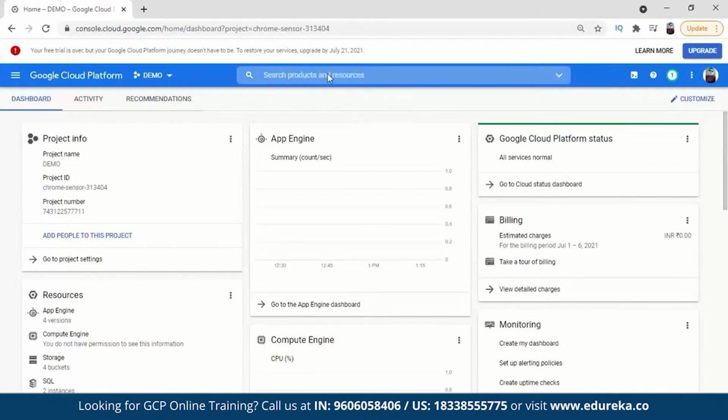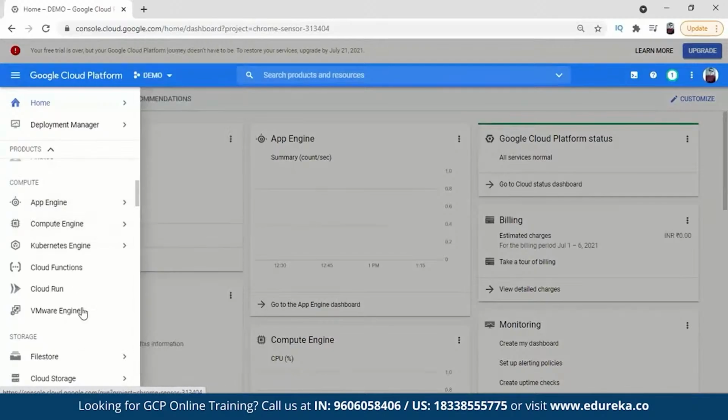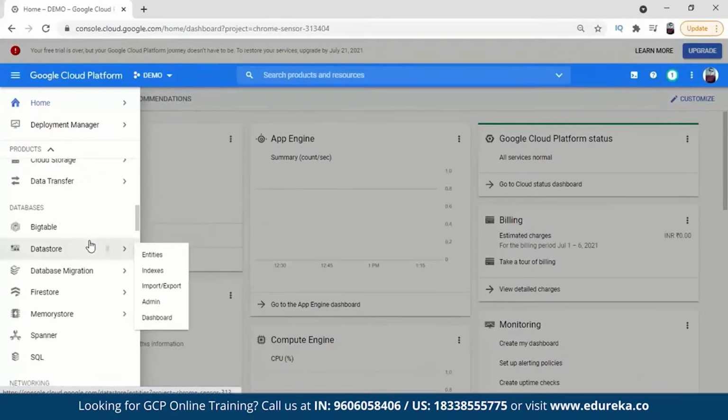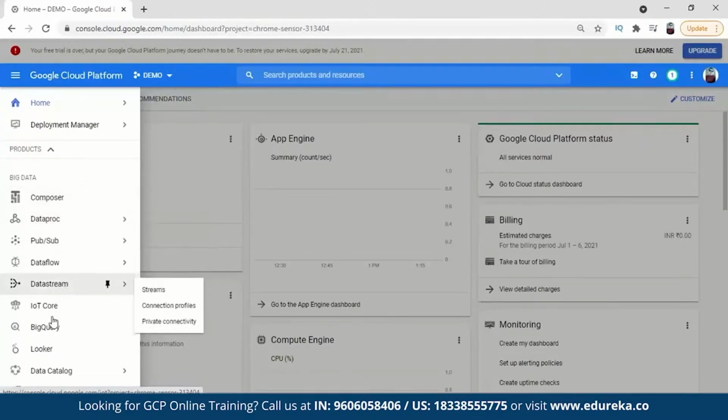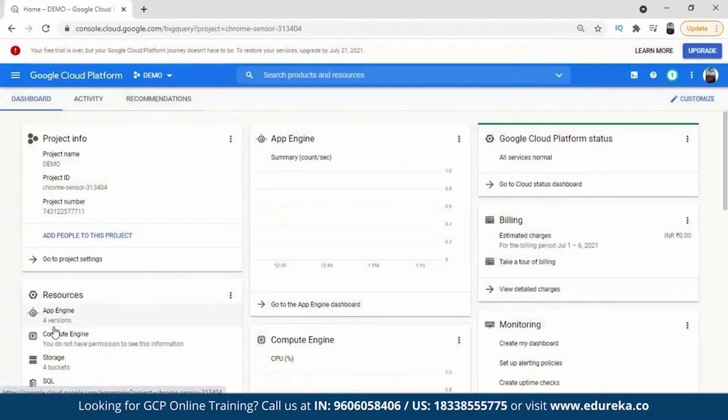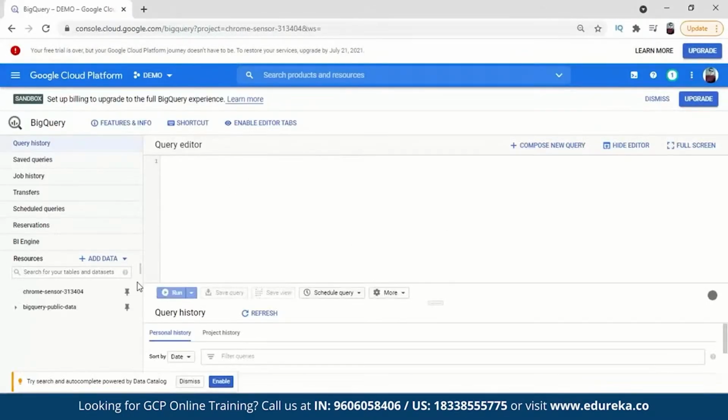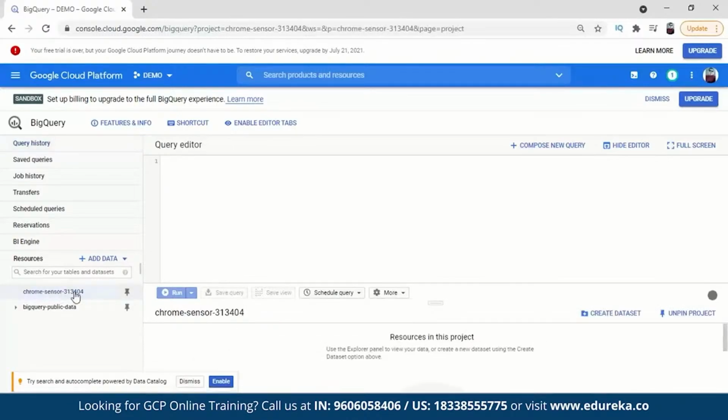So yeah, let's start. You can go to BigQuery. You will find Google BigQuery under Big Data services. Here's Big Data, and this is BigQuery. Let's open it. What you have to do is create a data set. You can just click here, and you can create a data set from here.